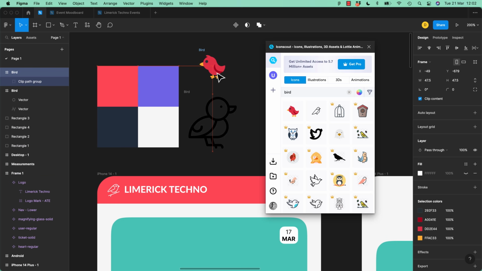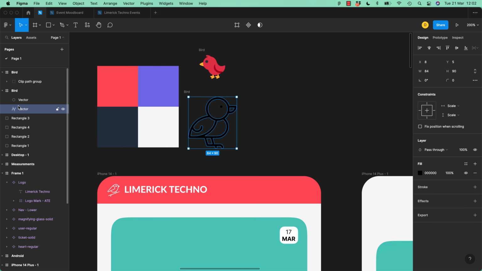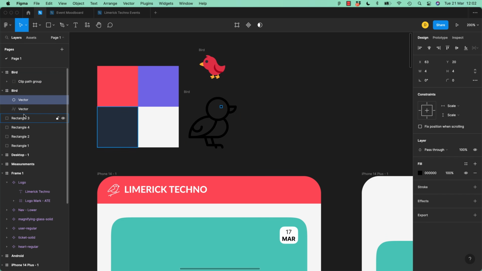So I'm going to show you the difference between these two. I looked at these earlier and they're kind of different. When you haven't done a lot of drawing in Figma, they can be a little tricky. This one here is easier. Look, I've got these two frames, bird and bird. Inside of this one is just two things. There's a vector drawing, and then there's a dot for its eye. That's pretty easy to understand and start manipulating.